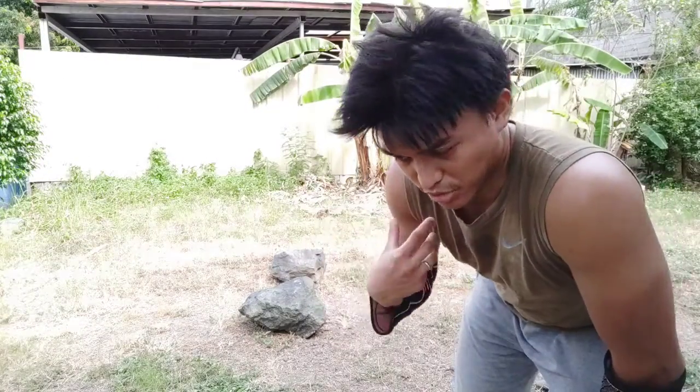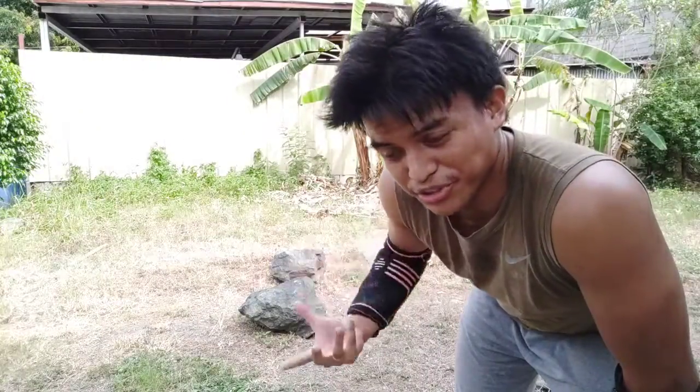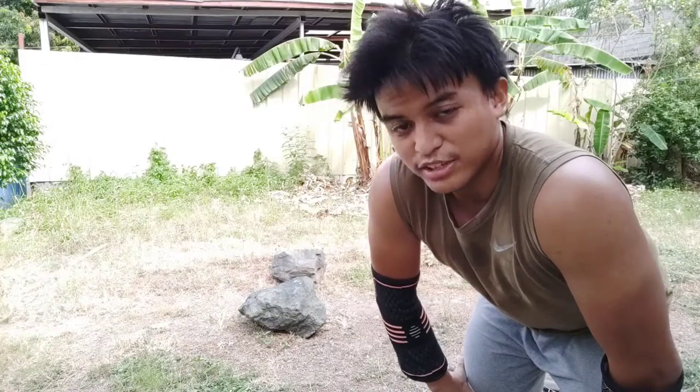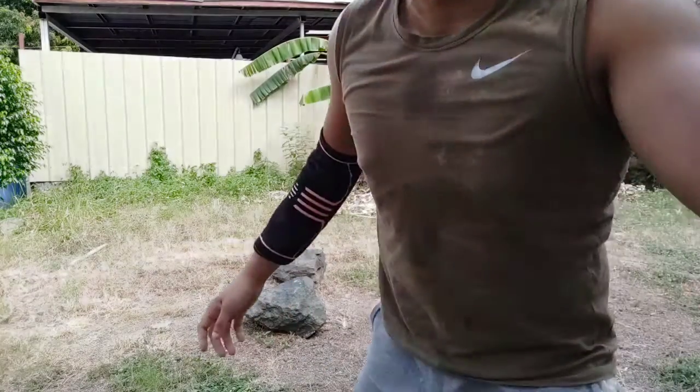For stone to shoulders, I'll use the lighter one, and I'll use the heavier for stone squats. Let's go, it's gonna be fun!